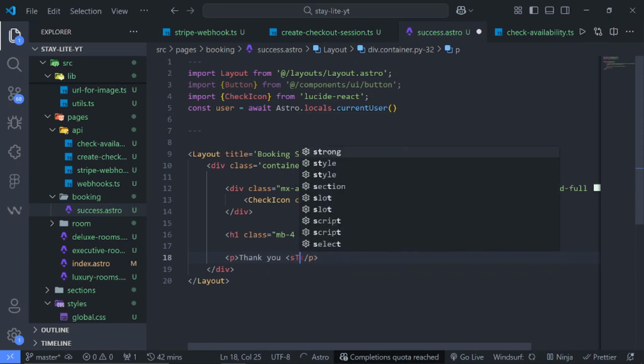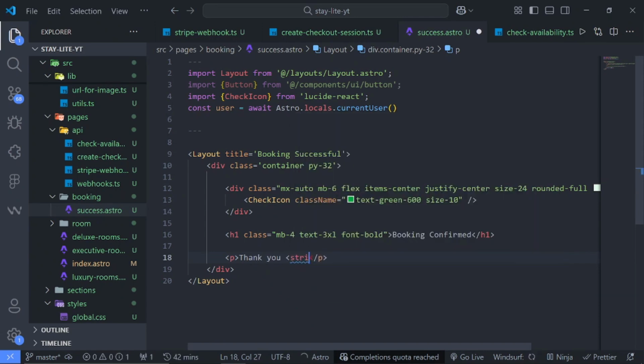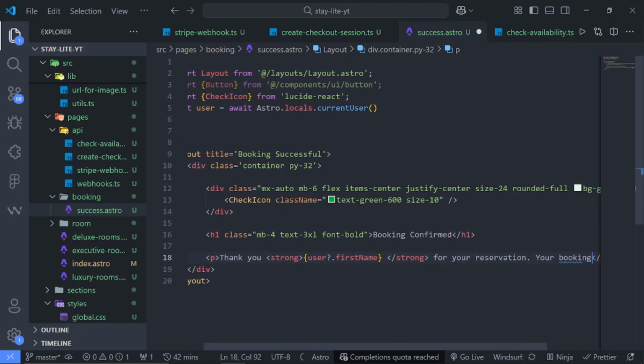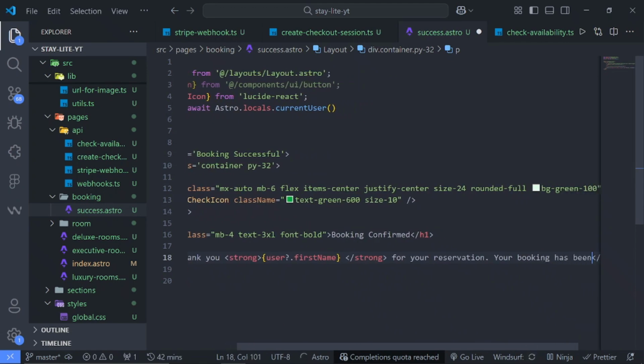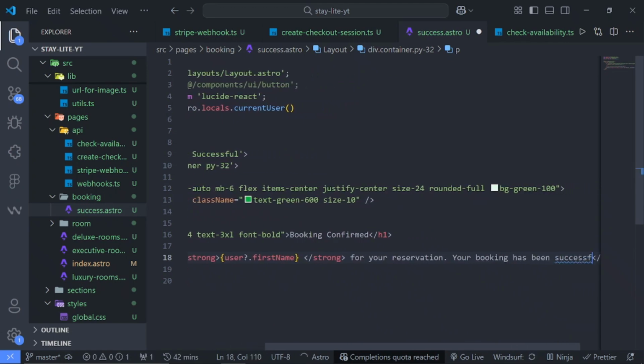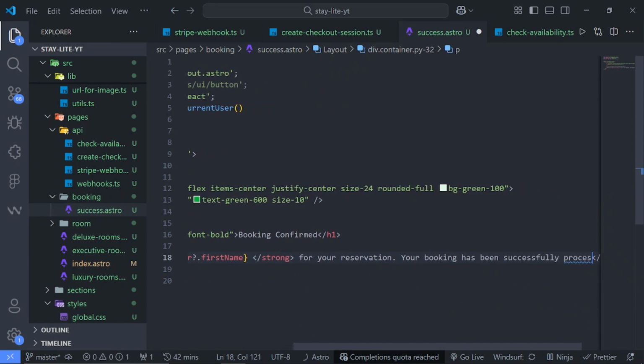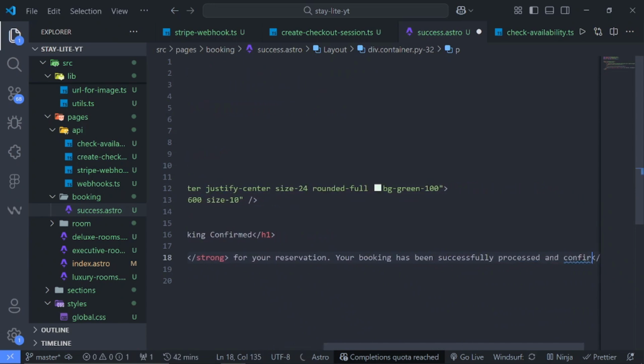So we say strong, then here we can say for your reservation, your booking has been successfully processed and confirmed.